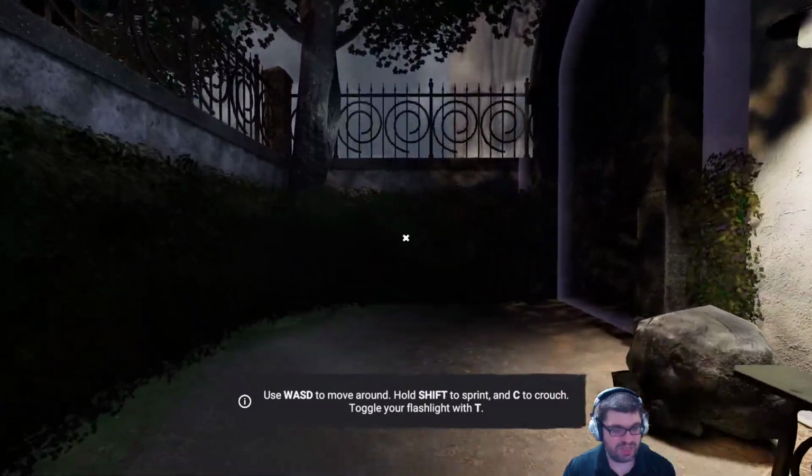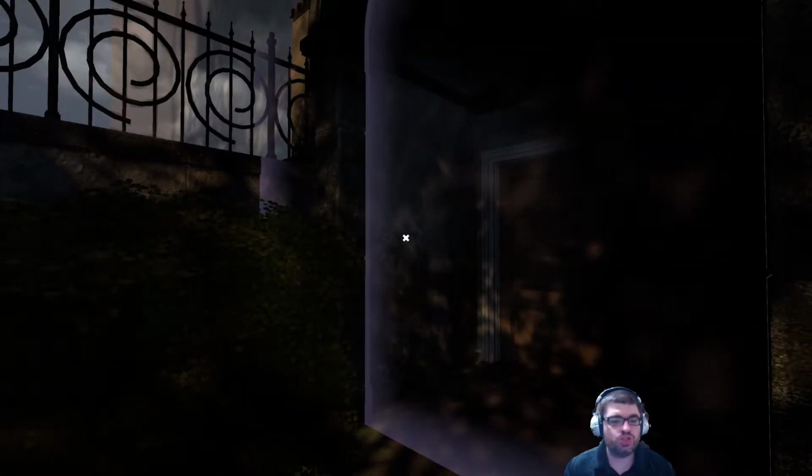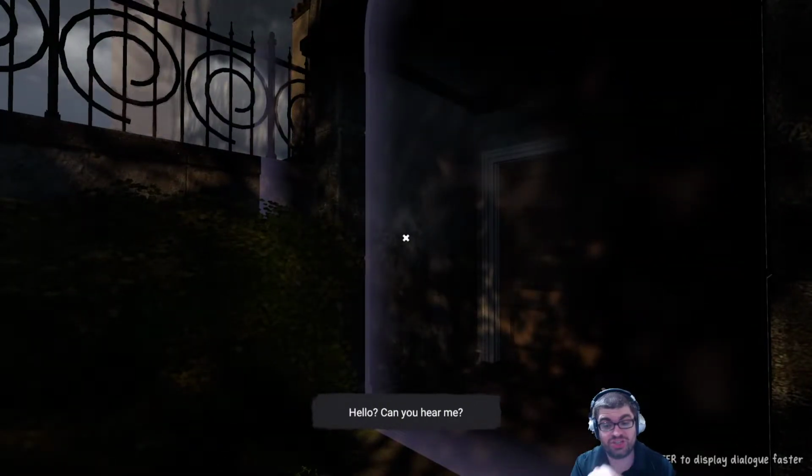WASD to move around, C to crouch, T for flashlight. Even the tutorial tips are updated because I changed those keybinds.